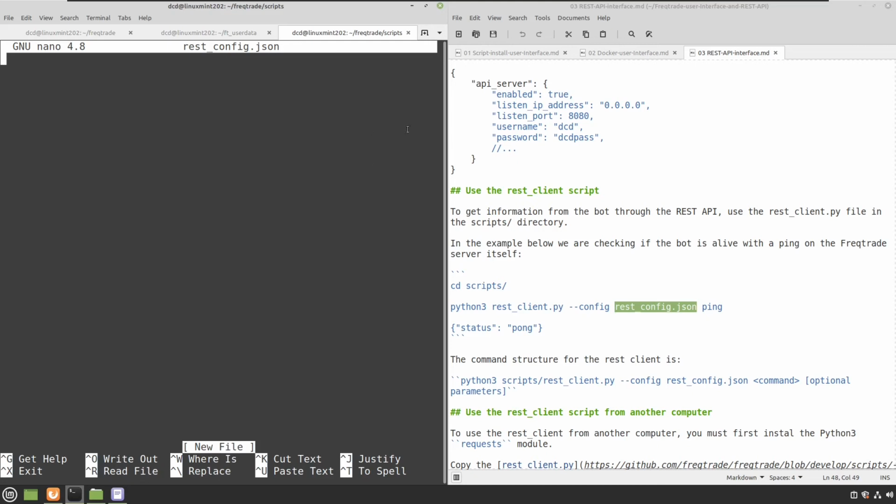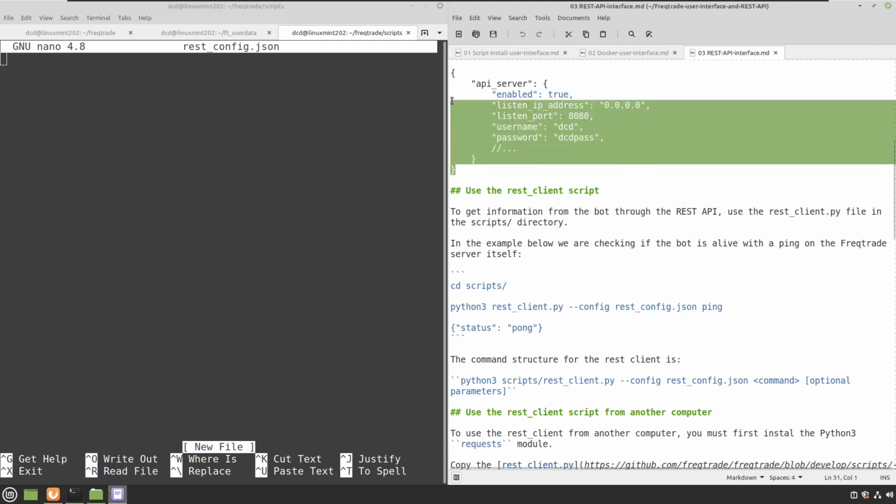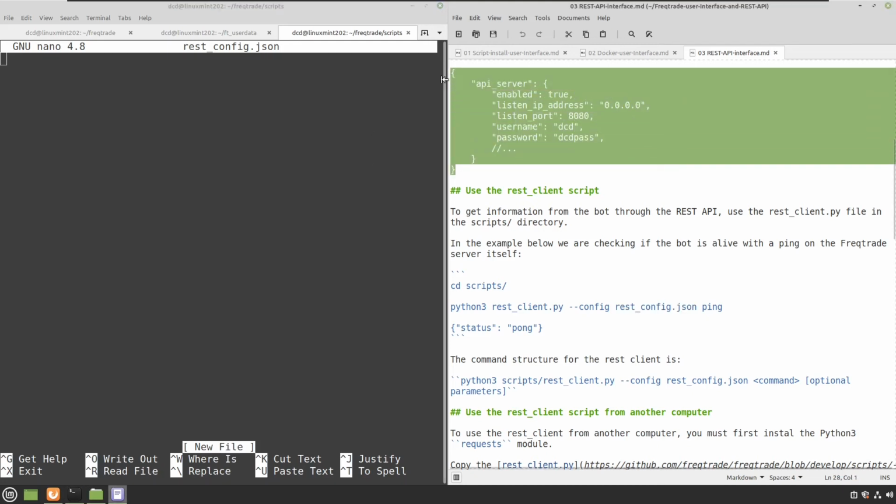The only thing I have to do is just copy and paste this small section into the file. What this small configuration does is it gives me the IP address where I should send the commands to, and the port of the server, and the username and password, of course, that the REST API client uses to reach the bot.